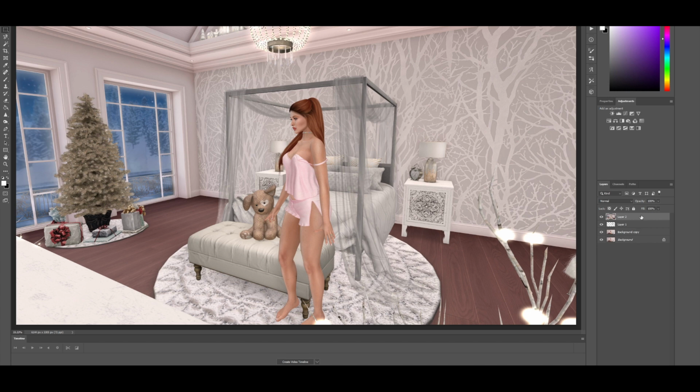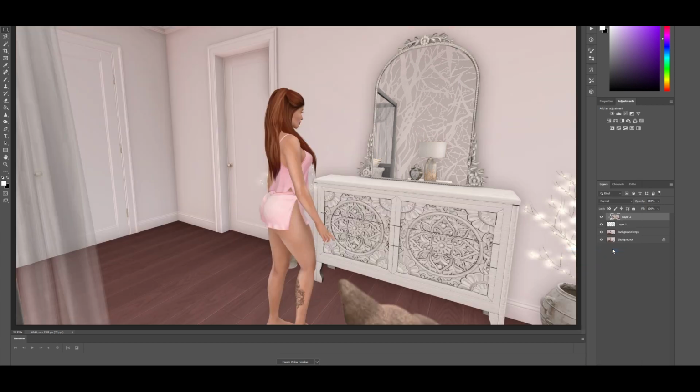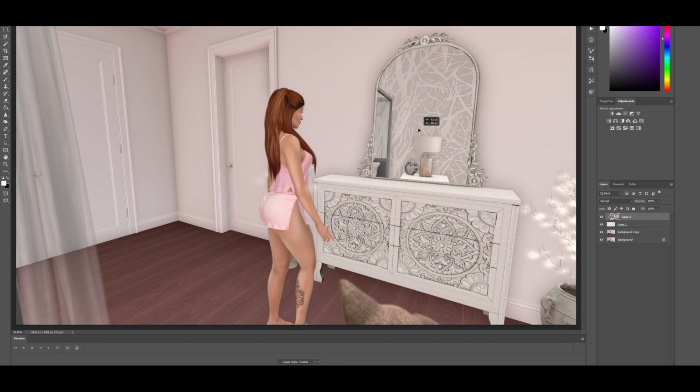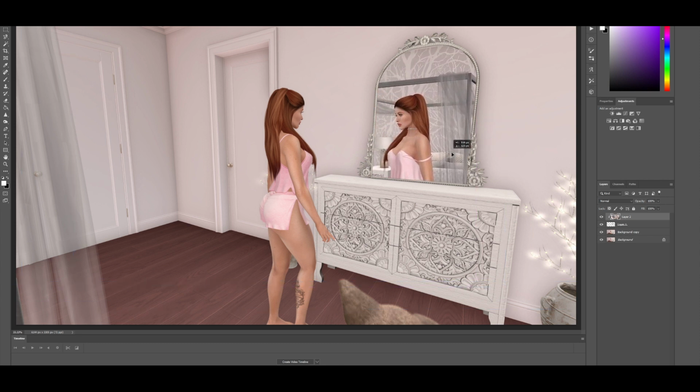The first thing I'm going to do is right click on my layer over here and go to create clipping mask. That is going to put the image inside my mirror like magic. Then I take my little move tool here, make sure I'm on my layer with this picture, and start moving this around to where I want it to go. And we obviously want to find my avatar.